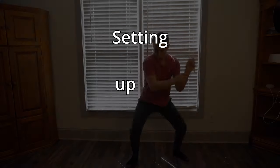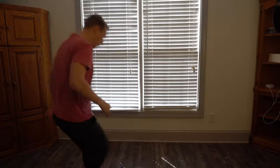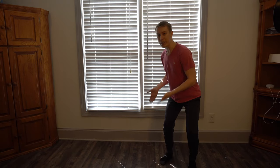This is day one of setting up my drum set. I recently bought a large drum set. Here's a picture and another, but as you can see, it's not set up yet. There's no drum set there. So let's start with the throne.